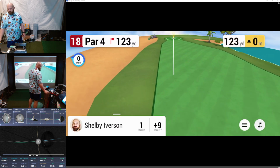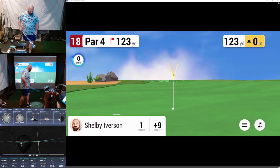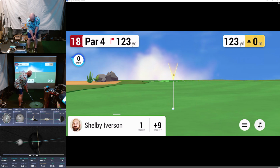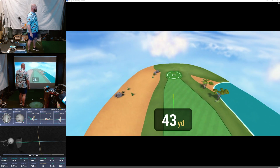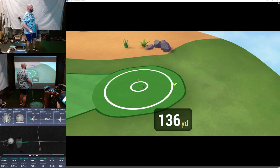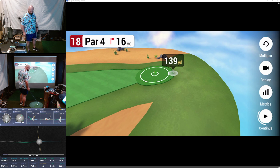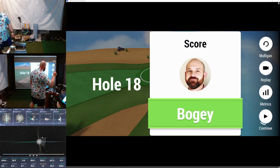123 to the pin. Let's take a 9-iron. I don't want to go over the back. Okay. Is that going to give us a stinking 3-putt? That sucks. So that's a bogey. All right, that should conclude the old round here.